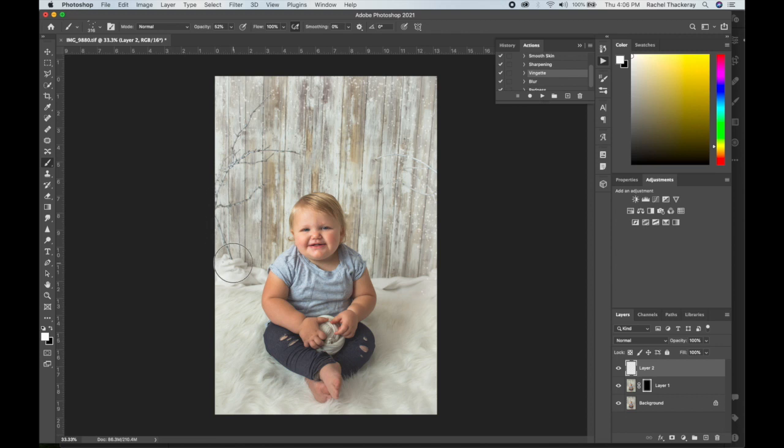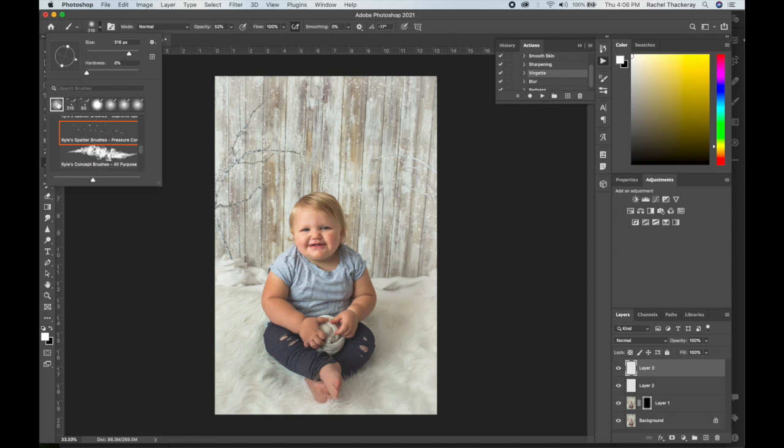So we can just add a bunch, and then you can take an eraser to go in and get rid of it. We can do a ton or a little. We're going to just make it look like it's snowing. So I'm going to add a good amount. I'm going to erase it off of my daughter's face though. There, now it looks like it's snowing in the background, just really basic splattering snow. Then we're going to add another layer, because I don't want to do double layers. You want to be able to affect things individually.